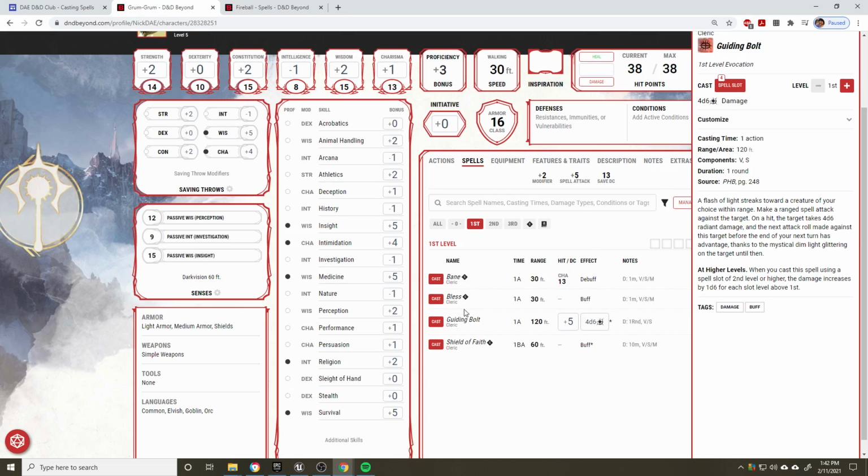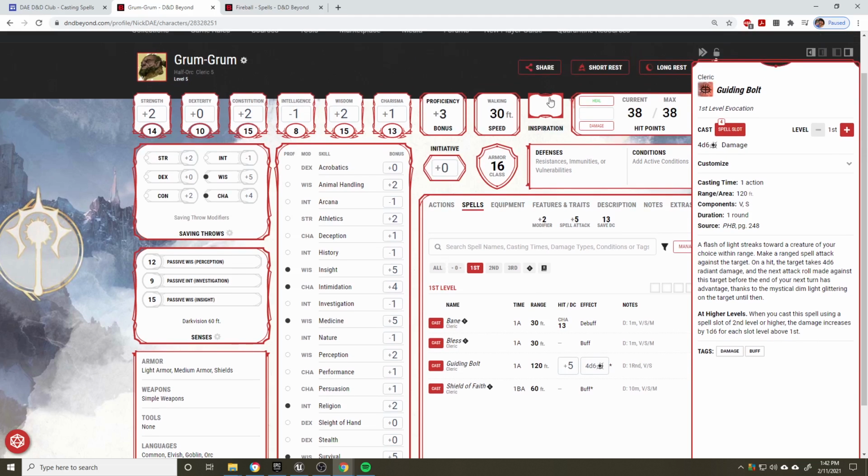So essentially what's happening here is let's actually bring back that goblin, that tricky goblin that Grum was dealing with earlier. Let's say he's in a party, or rather Grum is in a party, and they just cannot hit this one goblin. So Grum decides to cast Guiding Bolt, so that way it does some damage, and it will make the goblin easier to hit for his companions. The problem is that he has to aim. This is basically a ranged spell attack. And this is one of the few times that you have to aim with a spell.